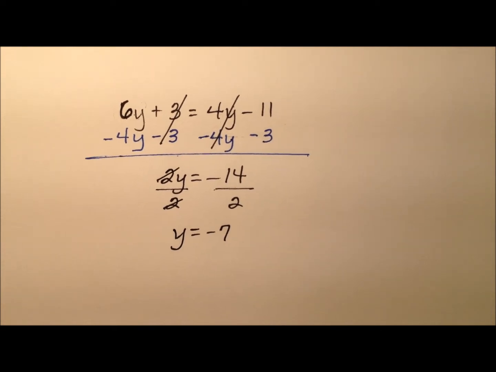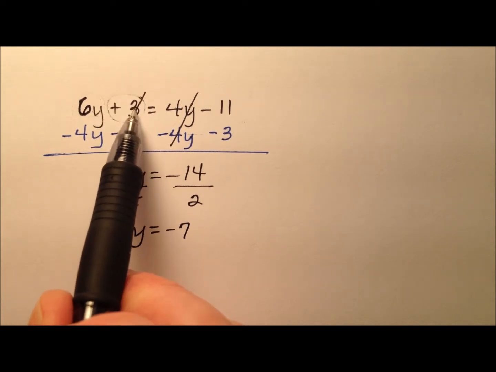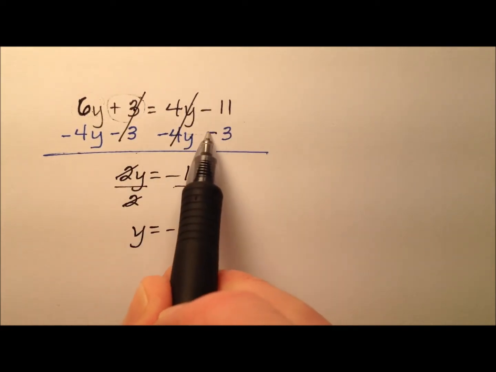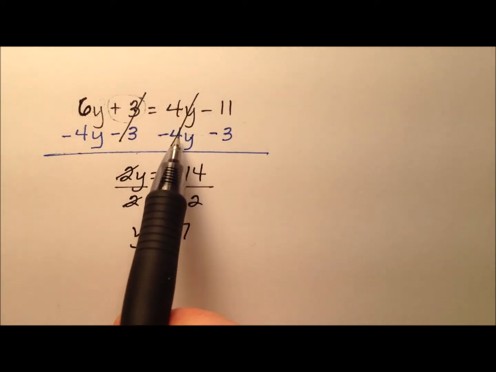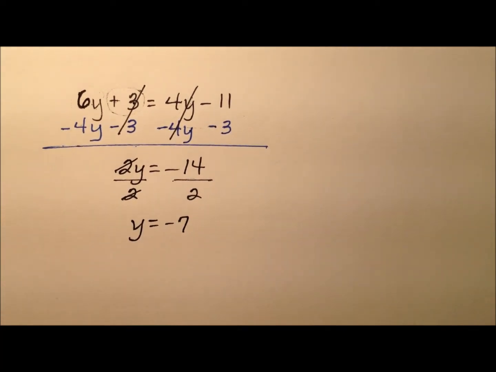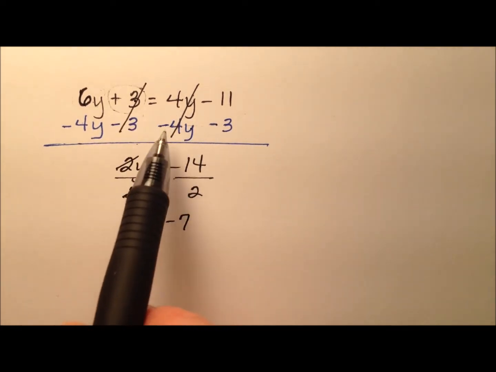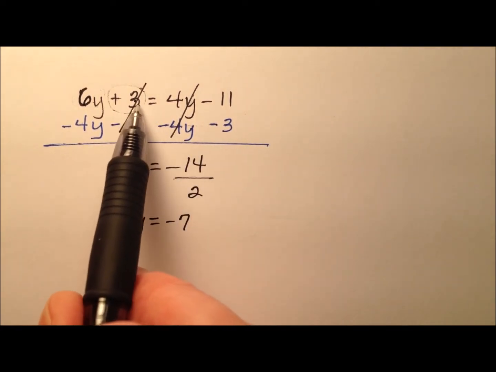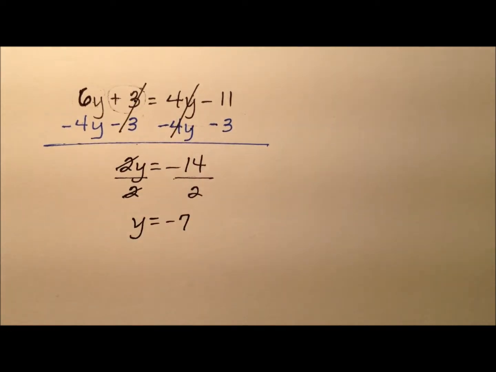And so here's another thing that I want to point out. Notice that this 3 was positive on the left side, and when I moved him to the right side, he became negative. Well, of course, that's because we were doing inverse operations. And the 4y that was positive became negative over here on the left. Once again, that's because we were doing those inverse operations, addition to subtraction and subtraction to addition. Well, we can kind of go away from these properties of equality, and we can think of it more of when you take a term from one side of the equation to the other side of the equation, you can do so simply by changing its sign.